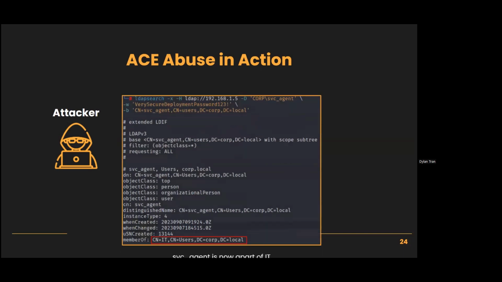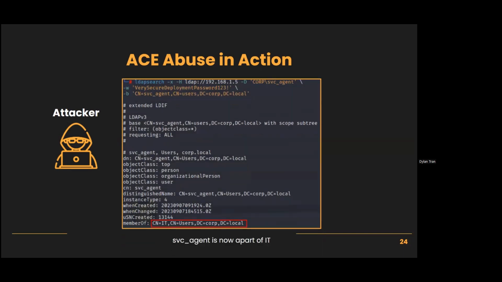And we actually query LDAP. This is why I don't like querying LDAP. I'm not reading all that. In no way. But at the bottom, that's the interesting part, right? After adding ourselves in, we are in the group. Who would have known? That's crazy. And from here, whatever privileges that IT group has, we can now take advantage of too.